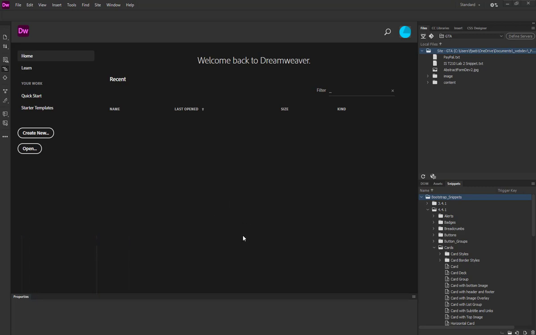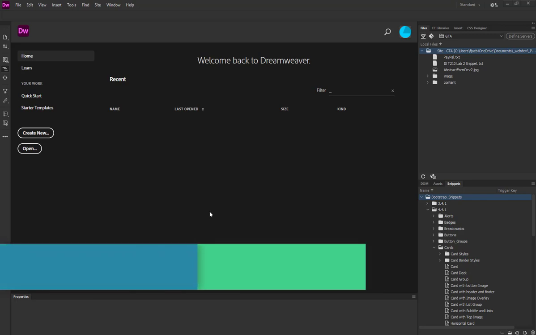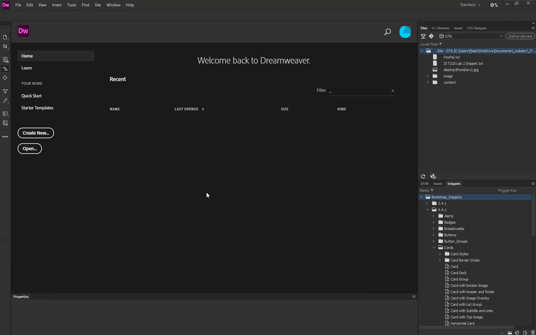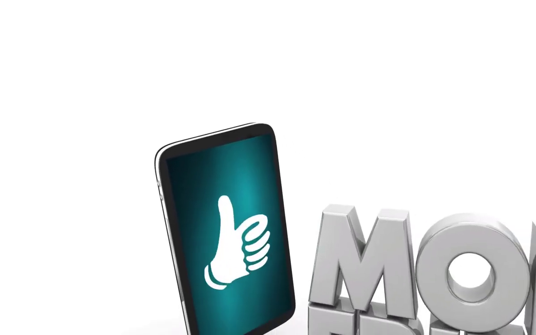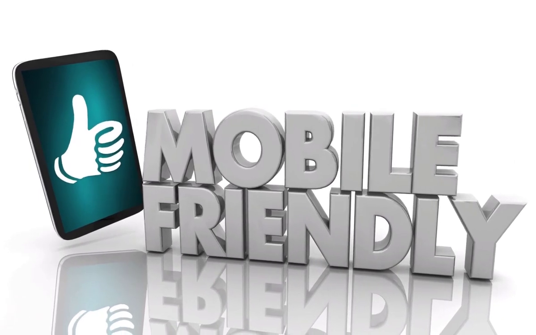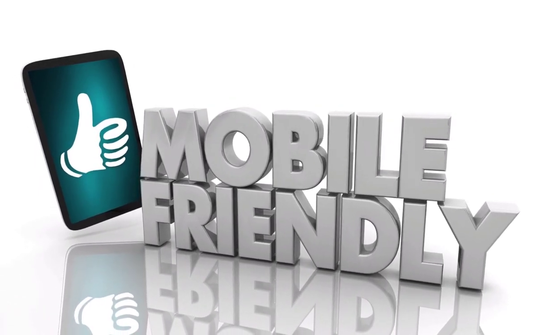We're going to walk through this tutorial using Dreamweaver in combination with Bootstrap to build a web page. Why would you want to use Bootstrap? Bootstrap is a framework that allows you to create what are known as responsive websites that combines JavaScript and CSS to design and develop a web page that's responsive, which means it can be viewed on any device. It'll reformat itself for a smartphone or for a tablet or for a television or for a web browser.